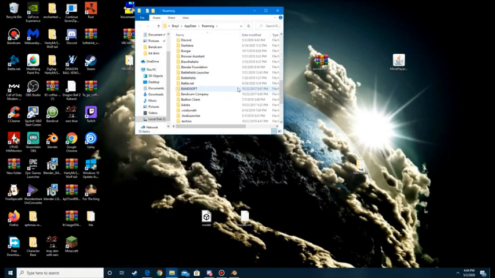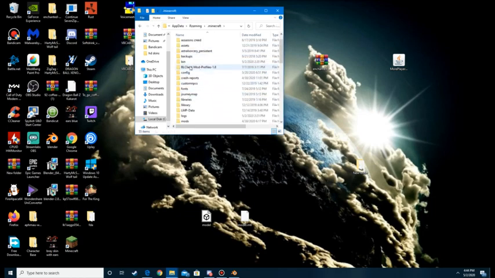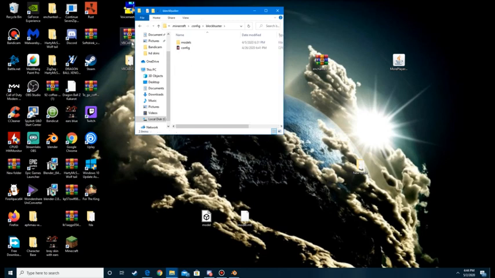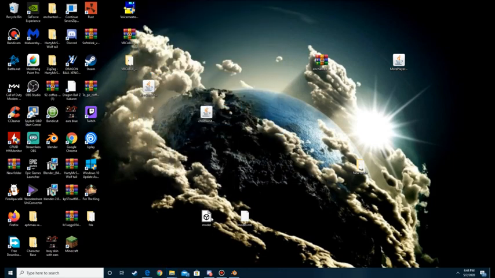I have a lot of stuff, so let me go down to my .minecraft config. Okay, next you're gonna want to go to Blockbuster. By the way, guys, you have to at least run Blockbuster once. You don't have to leave Minecraft for this though. Models, and then we have to make a new model now. So next we're gonna go into Minecraft.